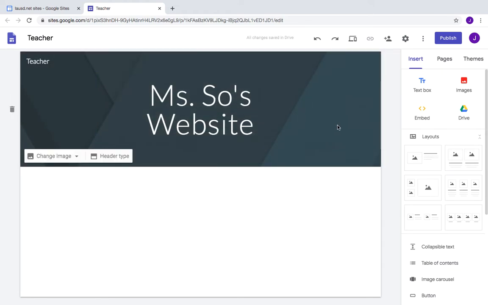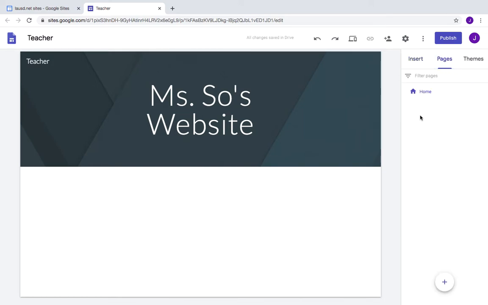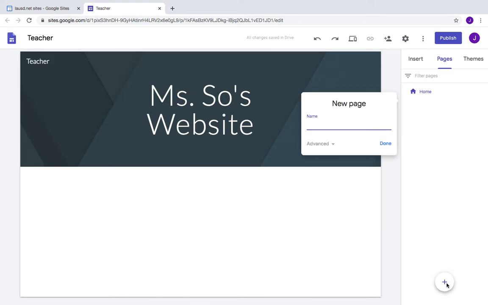And then if I want to add or insert a page, I believe I just hit this button down here and it adds another page and I can name it.